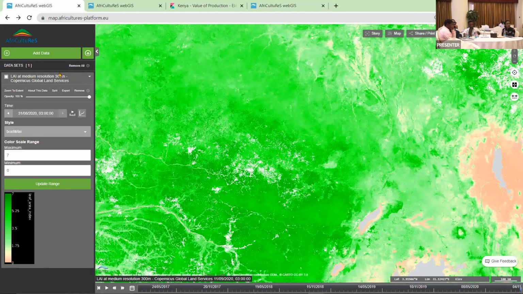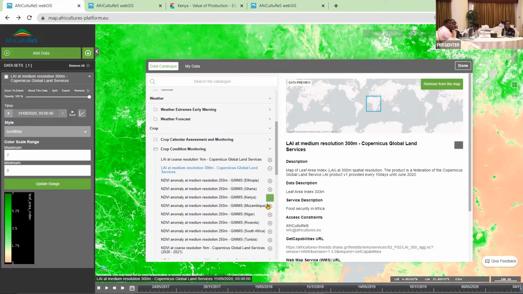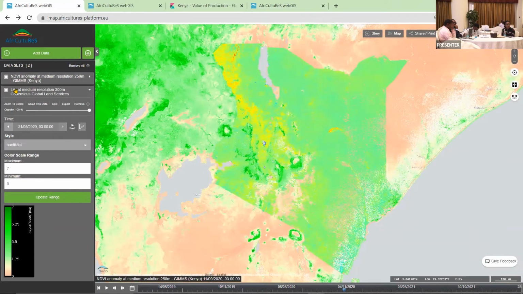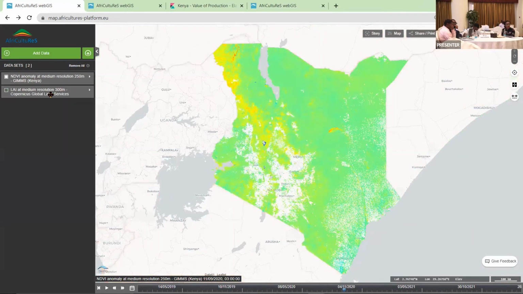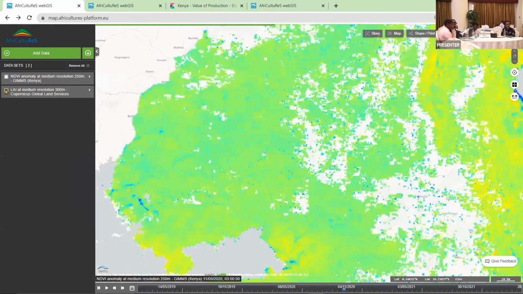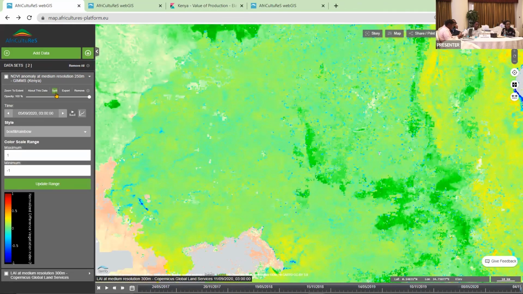There's also another interesting functionality if we would like to compare different data sets. For example, here I have the LAI and the NDVI anomaly. I don't know how related they are, but we can split the screen. Here's a button, and it's also available on the right.